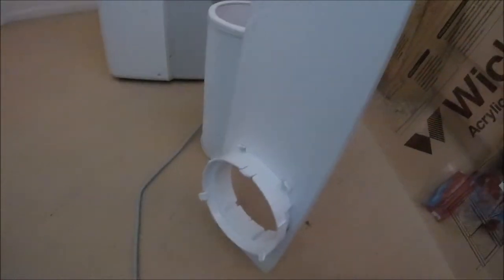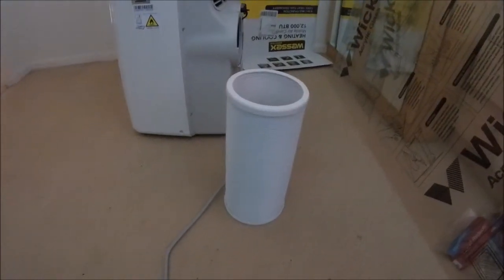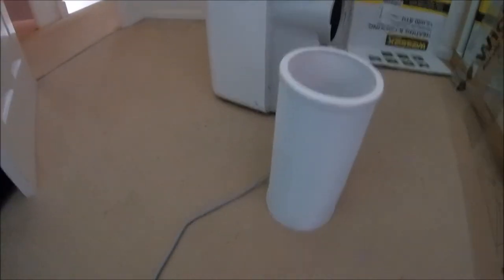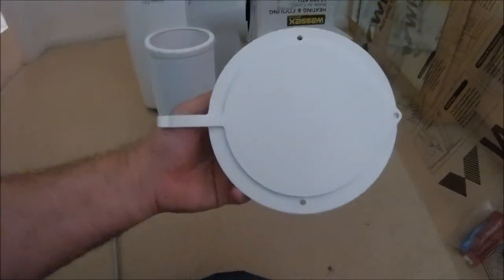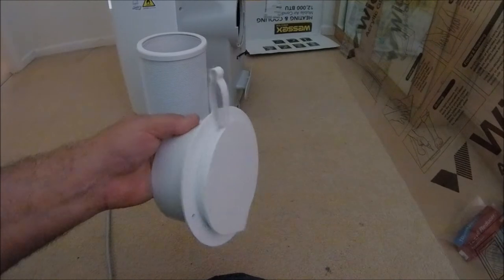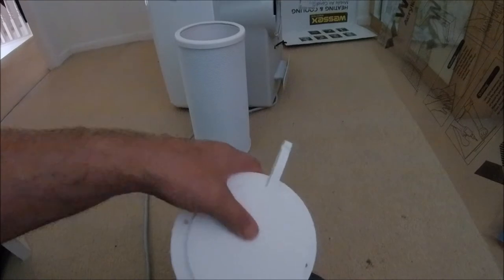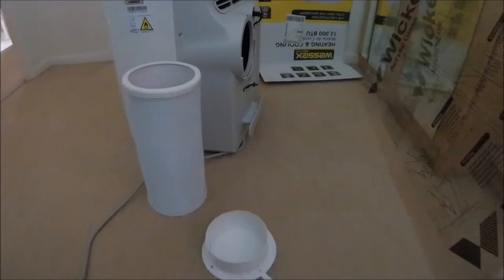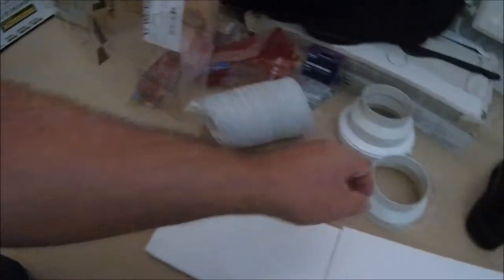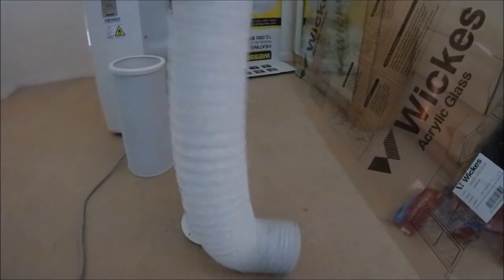But the trouble is, these probably work well on sash windows, that kind of thing. Not so well on opening windows. So, I've been a little resourceful, and what I've done, we'll put that to one side for a minute. I've looked at the things that come with the actual kit, and this is if you want to port it outside. So that's very handy, but obviously I don't want to drill a big hole in the wall. Where I really want to put this is out on the landing, so it cools the top half of the house. So what I've done, I bought myself a couple of reducers. I've bought myself some sneaky hose.